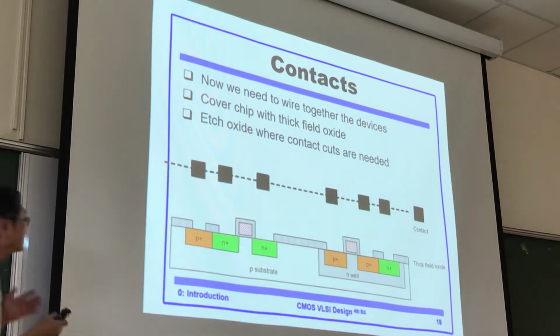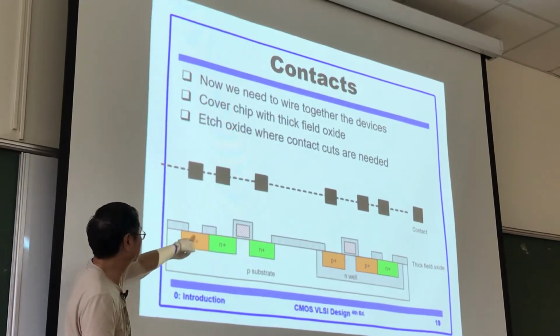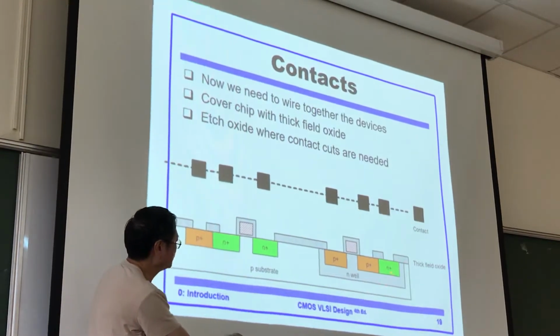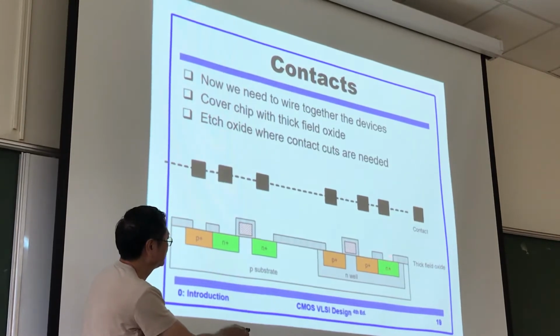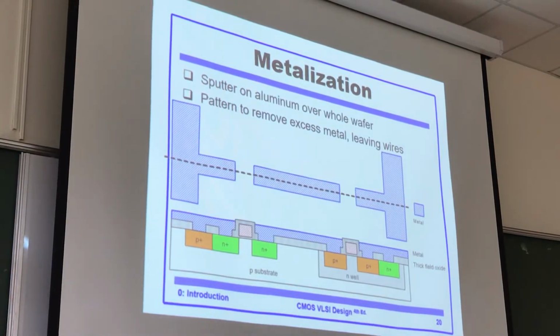Why do we need to cut? Because we want to connect the P substrate through this conductor, connect to the ground or the M1 transistor. Connect the N well through the N diffusion and through the conductor, through the VDD. And finally, the metal layer covers the top using the pattern here. This is the ground terminal, this output is for VDD, and the red is polysilicon, the input for the inverter.